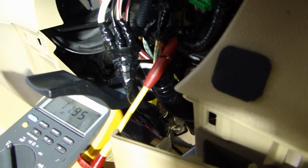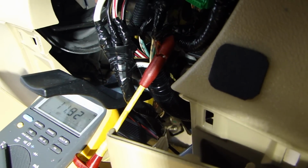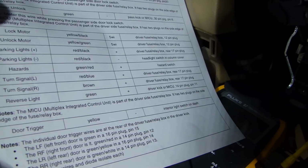It's a 12 volt trigger. So this is something that I want to show you because it is very important that you test all the wires before connecting it up. You can't just look at this sheet and blindly connect everything up according to this sheet. And I'm not saying this sheet is wrong.